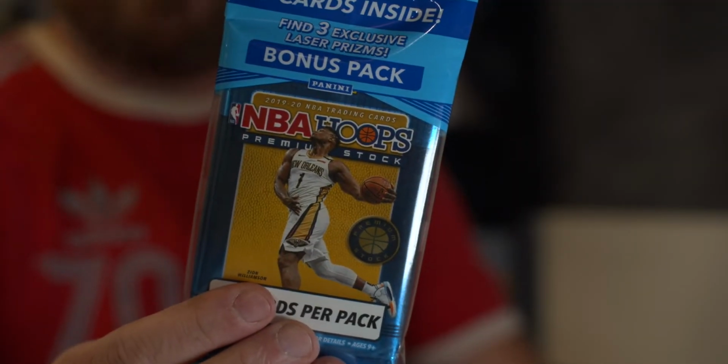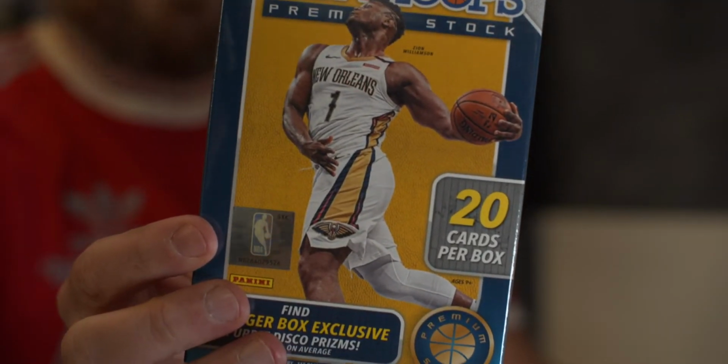Okay, everybody, are you ready for 64 cards, basketball cards of NBA goodness? I hope you are, because we're going to open some. First off, as I mentioned, we have the 2019-2020 Premium Stock Cello, 12 cards, plus three more additional cards. So technically, instead of 64, we're at 67 cards. We're going to open that first, and then we're going to open up the hanger box. We have 20 cards in here. And then we're going to open up the blaster box.